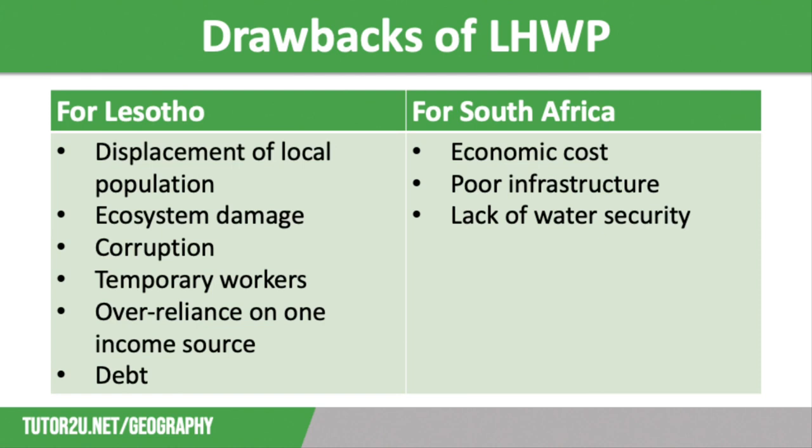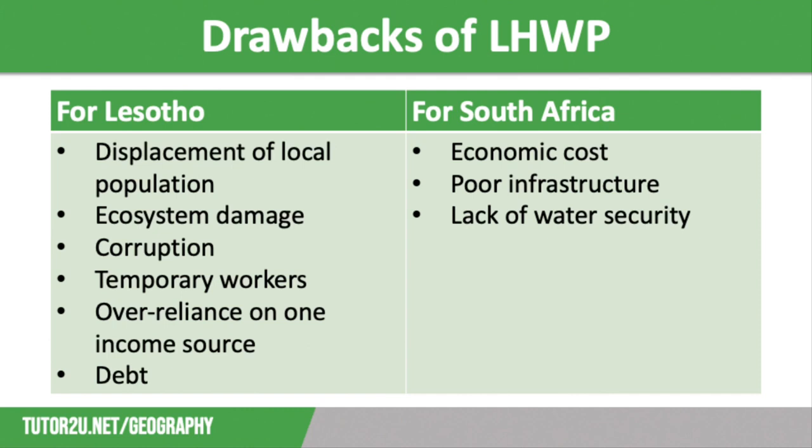Compensation money was set aside to those communities who have been displaced by the project to help them set up new lives and to buy new farmland. However, corruption has meant that a lot of this money has not gone where it was supposed to, and the money that has been received has often been too little and too late.